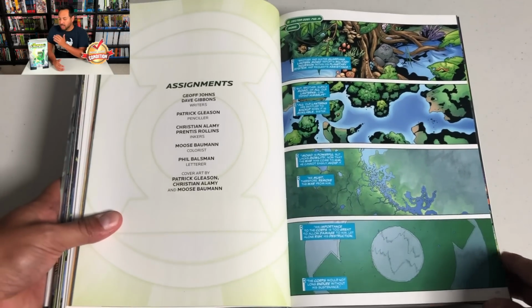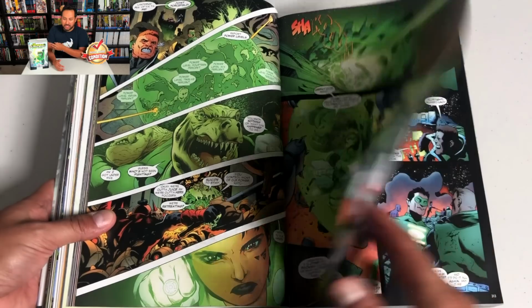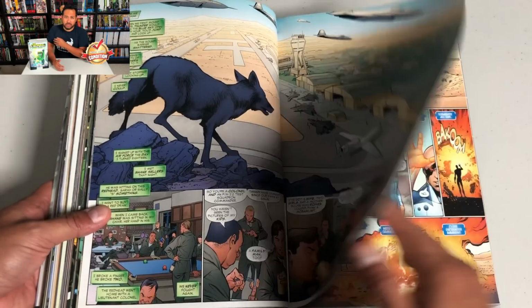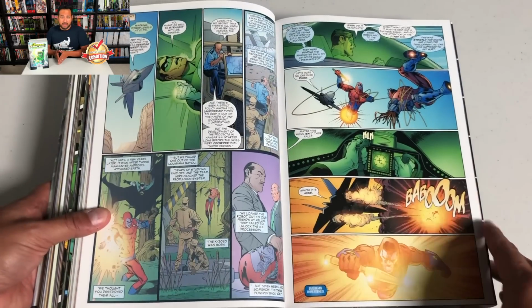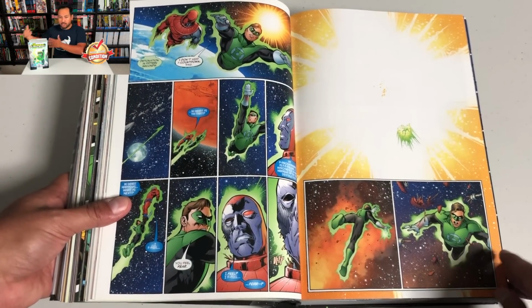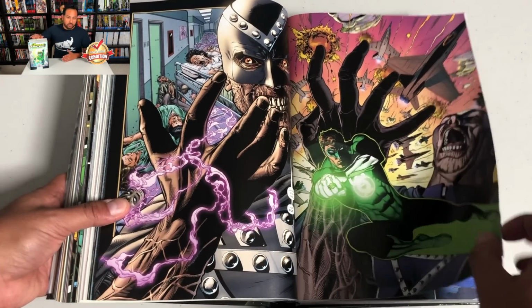So this is all of his run. There's a series of 3 of these Omnis. There's a Blackest Night Omnibus. Not, unfortunately, one of Green Lantern Corps, but this is the main run. This kicks off with Green Lantern Rebirth, with Geoff Johns writing it and Ethan Van Sciver drawing it and bringing back the character. Then we get artists like Carlos Pacheco, Ivan Reis again, and this takes us all the way into the Sinestro Corps War.